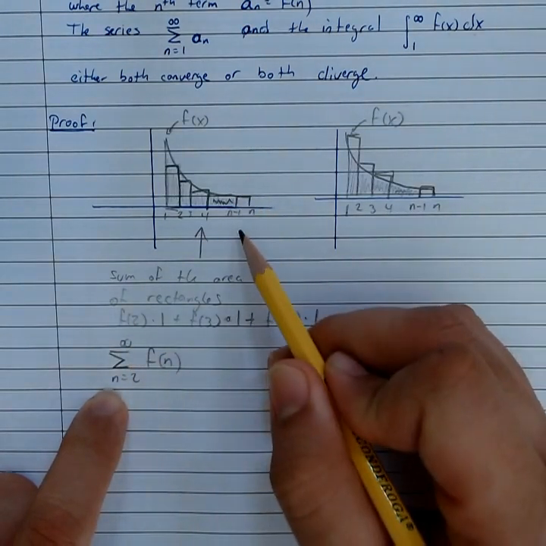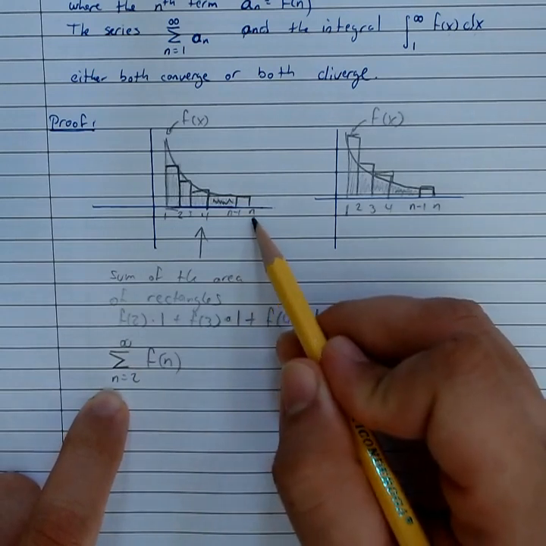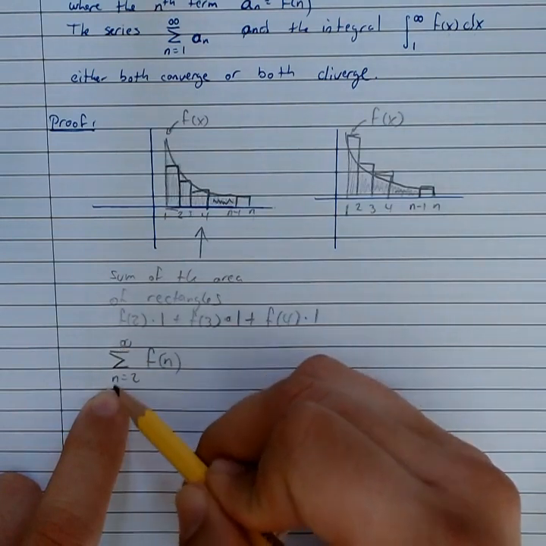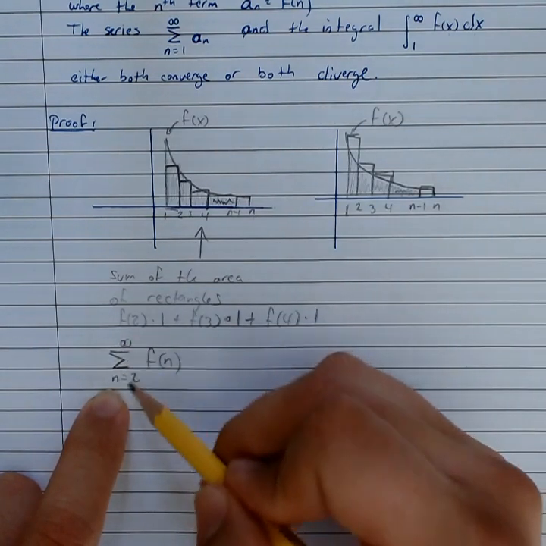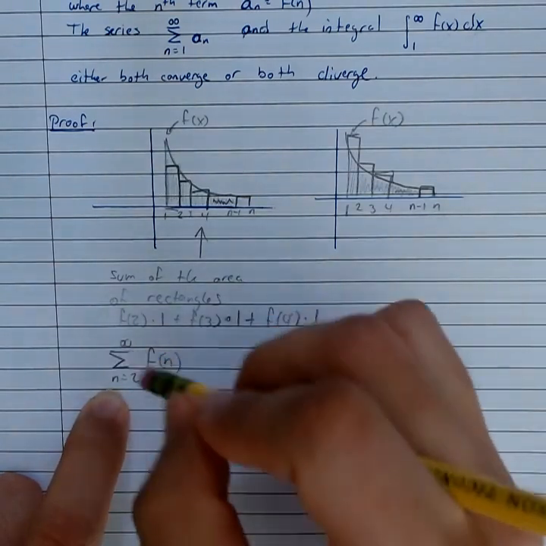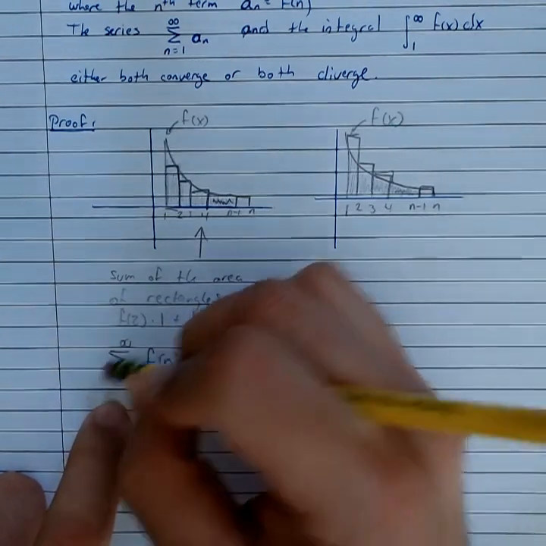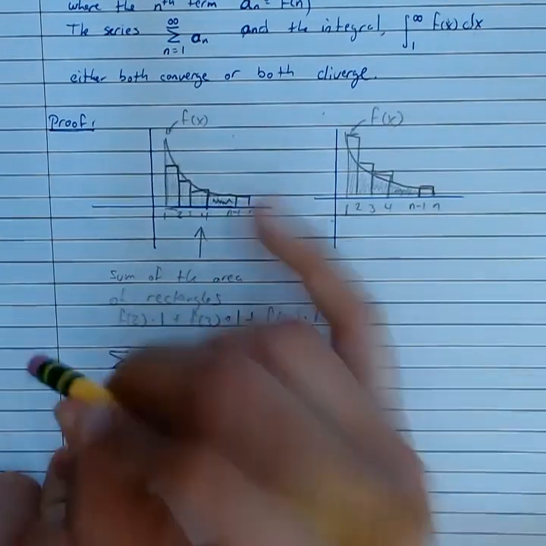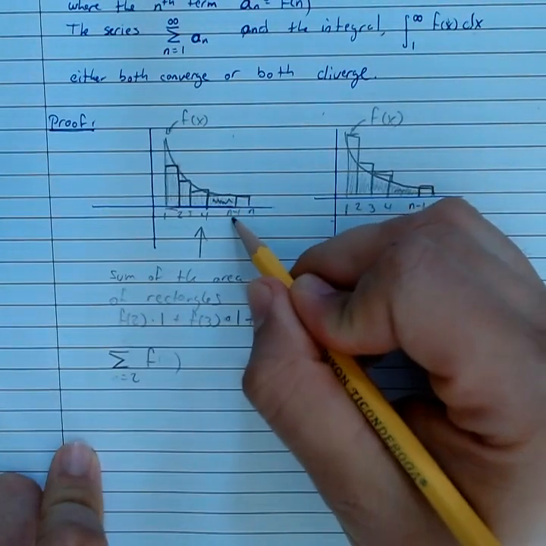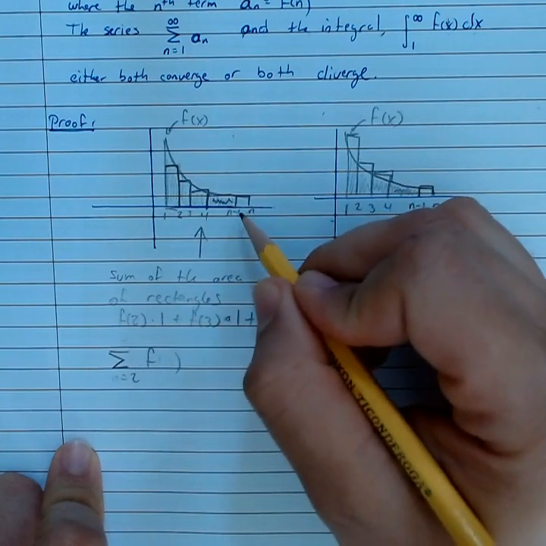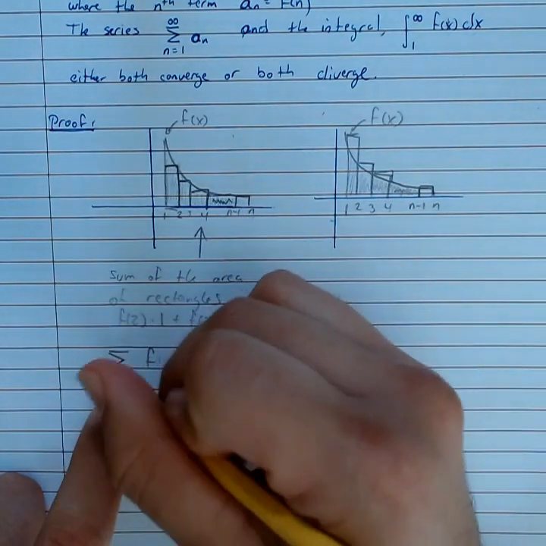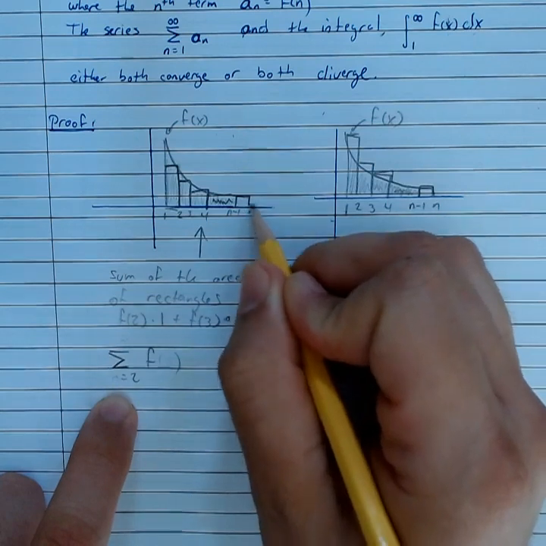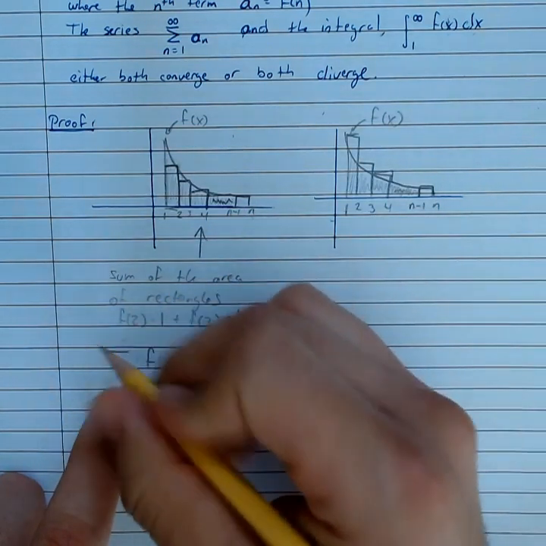Now, I noticed that I've already used n here. So I don't want to say n goes from 2 to n. That would be redundant, right? I shouldn't use the same symbol twice. So here, instead of n, I'm going to use a different notation. Up to now, we've been using n is equal to something. But here, notice that n is the number of these rectangles that I have. So instead of using n for which rectangle I'm at, I'll use n for the total number of rectangles. So here, I need a different letter.